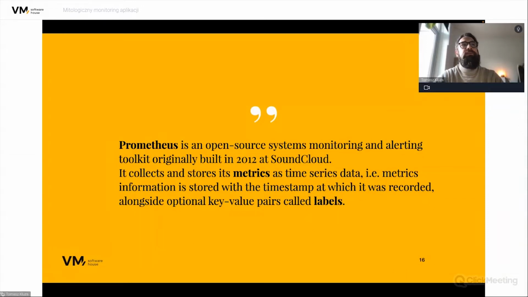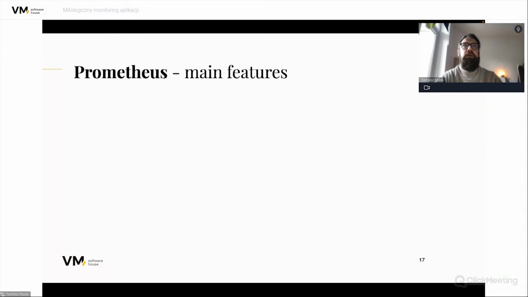It collects and stores its metrics as time series data. Metrics information is stored with a timestamp at which it was recorded, alongside some optional key value pairs called labels. Those are the key components of Prometheus: metrics and labels.